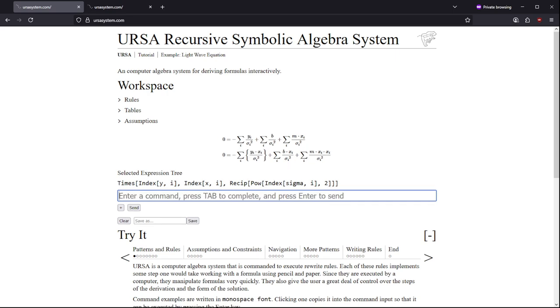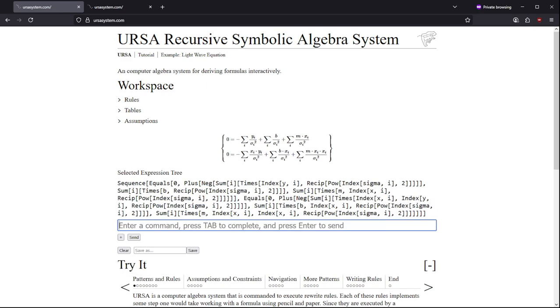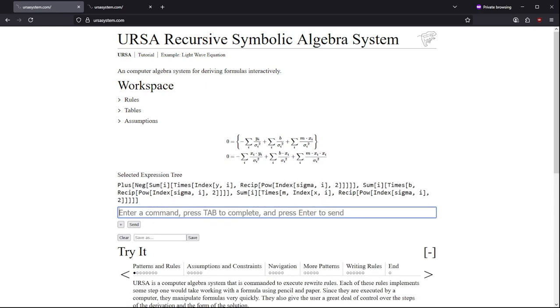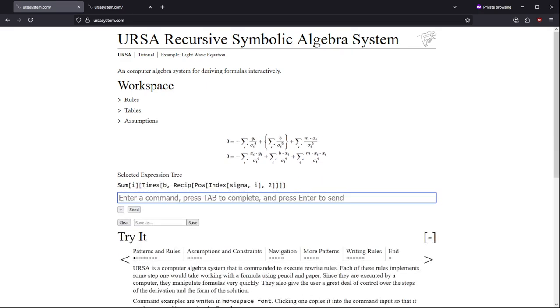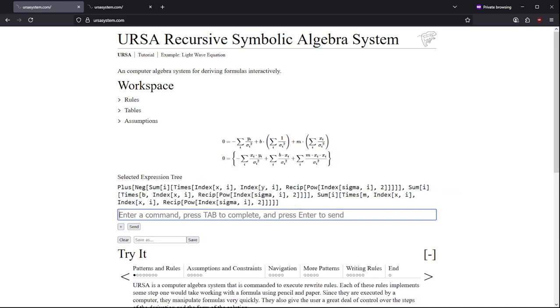Also I'm going to swap x and y here, just to make that look a little nicer. Now we can also factor out b and m, because we're trying to solve for b and m, so we need to pull them out of the equation so that they're on their own. And they don't depend on I, so we can just use factor with b and factor with m to pull those out of the sigma sums.